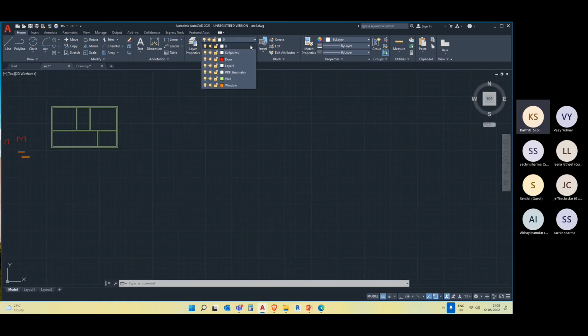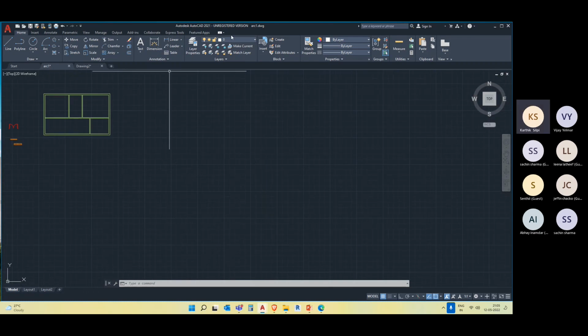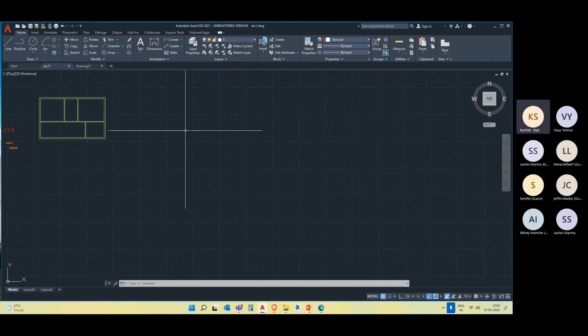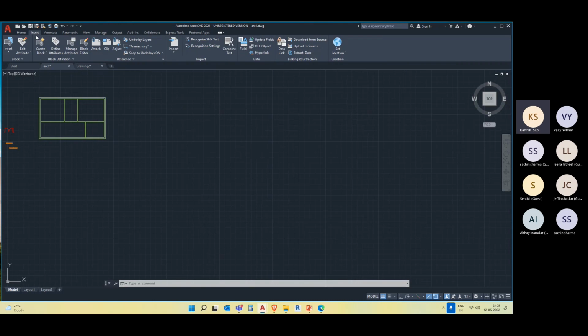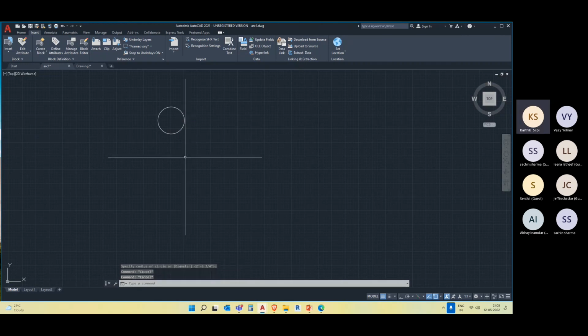Normally, we don't give any definition for the zeroth layer because it's a default layer. Most people use the zeroth layer for dimensions and such things. If you want dimensions also, you can create one more layer. But remember, the zeroth layer will always be present in AutoCAD. You cannot delete this layer. You should not delete that layer. So I'm in the zeroth layer. Now let me create a block. I can create a block by going to Insert, create block. Before that, let me have a shape, like a circle.